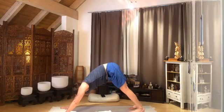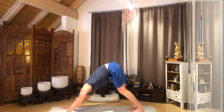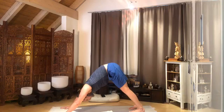Finding the alignment in down dog as you press the hips back, tilting the pelvis forward. If your spine is rounding, bend the knees. Otherwise, legs are straight, spine straight. Pressing the heels to the floor, feet hip width apart. Full breath.